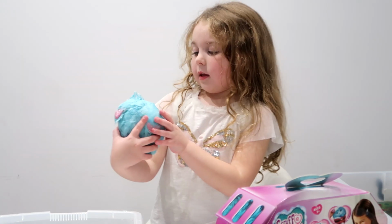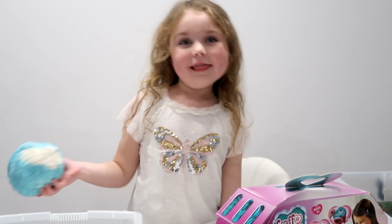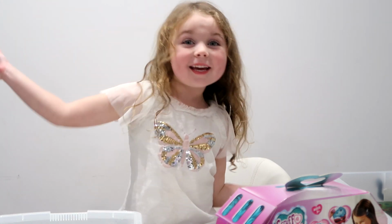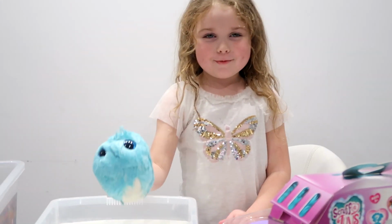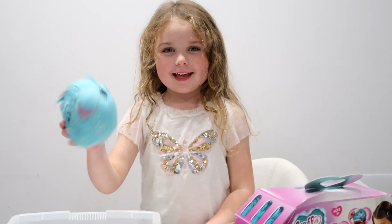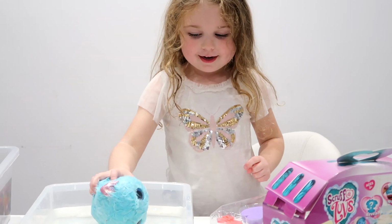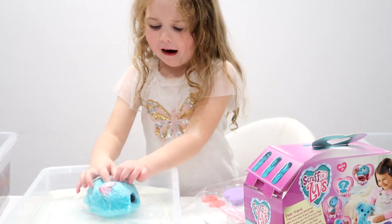Is this supposed to be a rabbit, a cat, or a dog? Let's put it in and see. I'm so excited. I think we need to put it in some water. So yes, go ahead and put it in. Oh, that's hot.